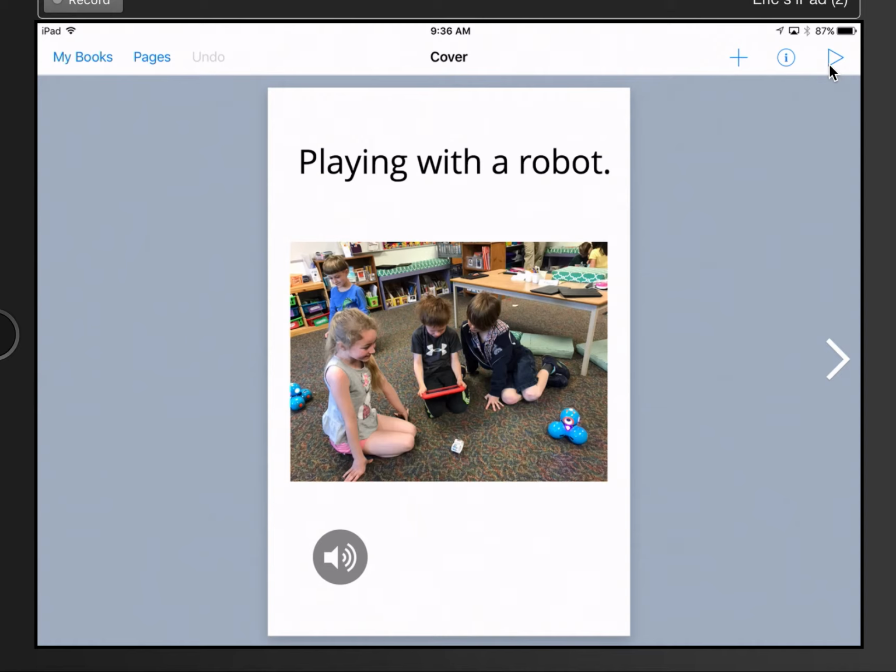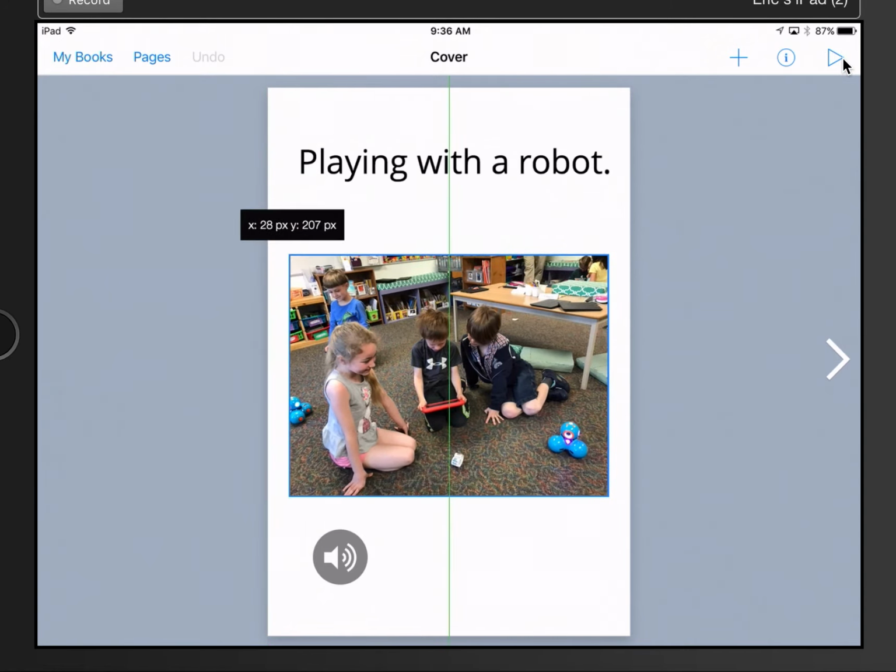This is important too because like my kids did their animal reports this year on Book Creator, and they wanted the other kids that came to our classroom to be able to flip through and see their book. You want to make sure you tap this button. Otherwise, when kids try to flip through, they're going to be editing your book.